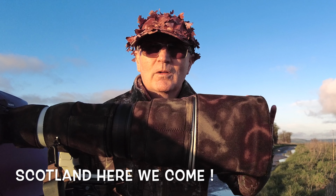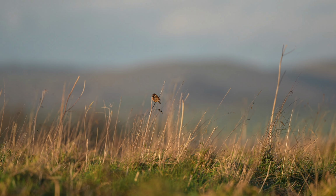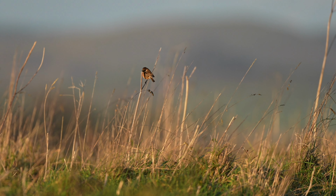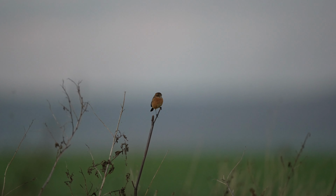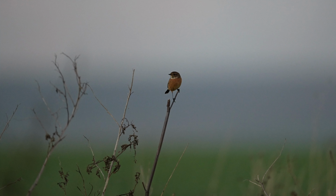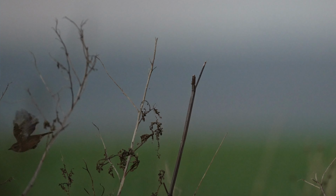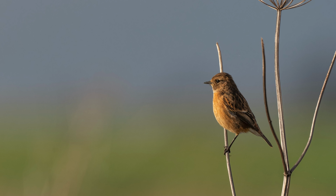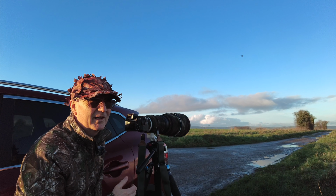Local and accessible wildlife on Camilla and I. Well, I've just got a beautiful little male stonechat in our sights at the moment. Absolutely superb. Yeah, they are a beautiful bird, available most times of the year around here. But yeah, this one, struggled to track him. He's just gone down again. Lovely little bird. Got a female earlier as well. Oh, now I've got a hare running across the top plain here as well. God, it's all going mad now.